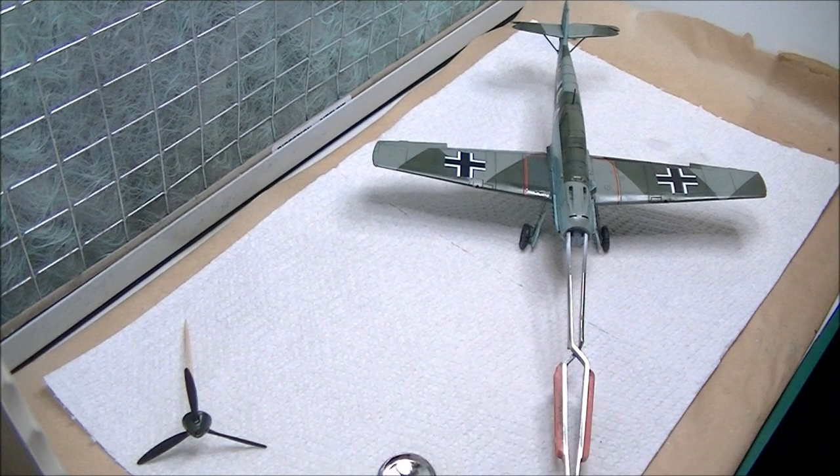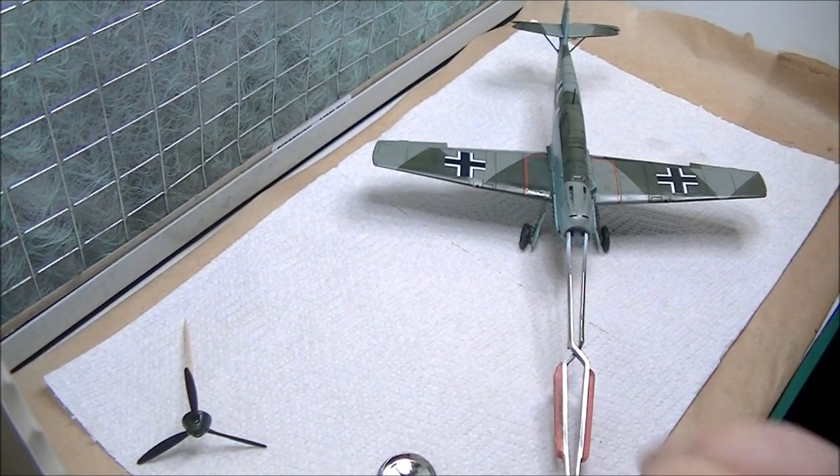A little bit more in the colour cup just for that back end by the tail, and then the propeller, and we're all done.